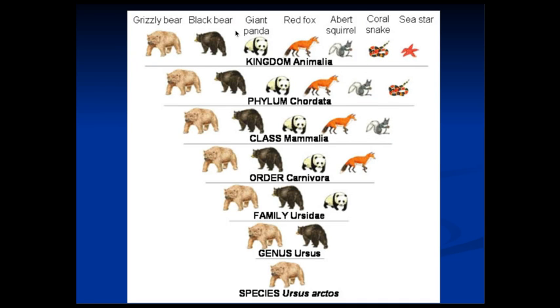Like the largest, kingdom Animalia, includes all the animals. This is just a small sampling. Chordata, which means they have spinal cords. Mammalia, mammals. Carnivora, means they're carnivores. Ursidae, which means it's a type of bear. Ursus is the genus of bears; grizzly bears and polar bears are actually very similar. And Ursus arctos, Arctic bear, right? So that's the largest and that's the smallest. So kingdom, phylum, class, order, family, genus, species. King Philip came over for great spaghetti.